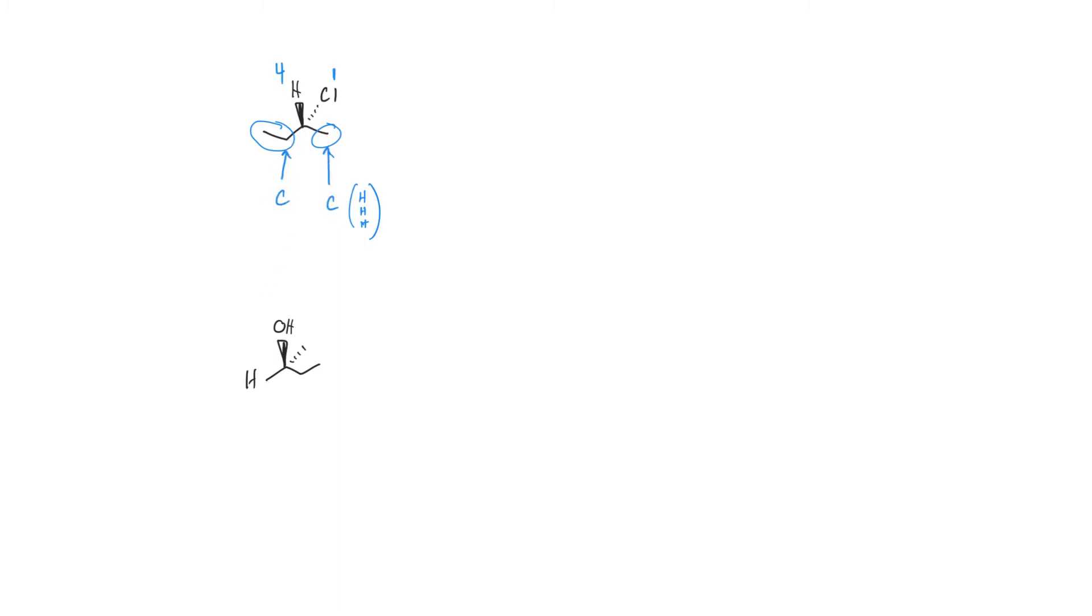We've got two Hs that are not drawn, and we've got the methyl group. The higher priority now becomes the first point of difference. We have CHH here, HHH on this side. So this C versus the H, that is the first point of difference. So I now have my priorities.